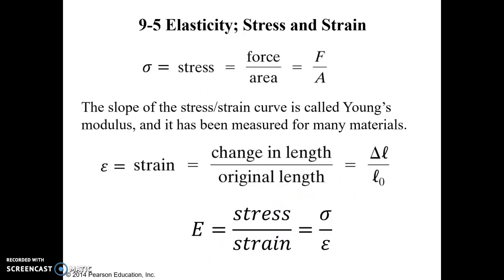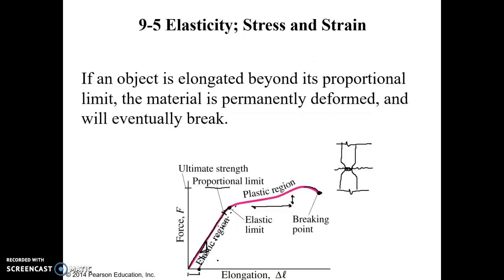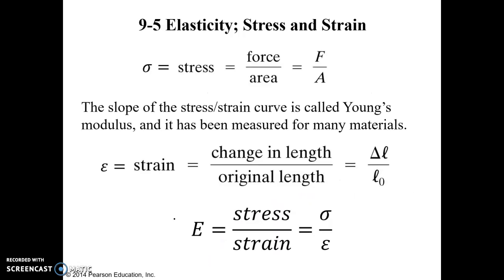Okay, so that's important because if I jump back here, this original part of the graph, this linear part, this elastic region, we can get some information from the material based on that elastic region. So first of all, stress, we're going to use sigma to denote stress. Stress is equal to force divided by area. So we have some force applied over a circular area. We divide it by that area, and it gives us stress. In English units, it would be in PSI, pounds per square inch. In metric, it's going to be in newtons per meter squared, are the units we will use.